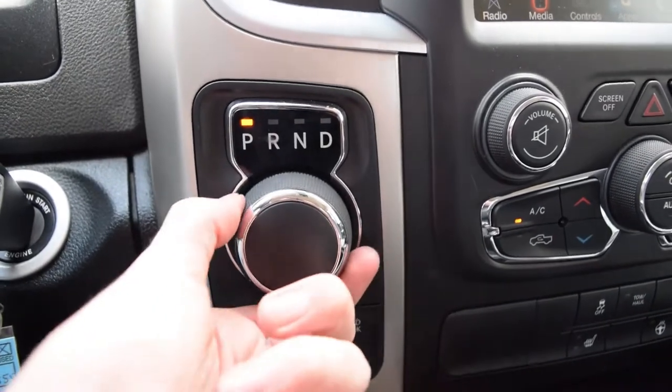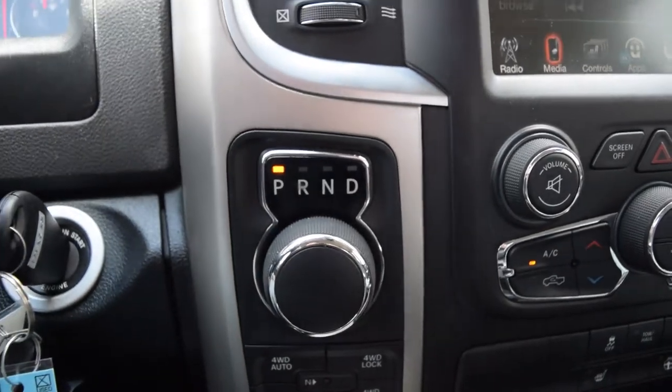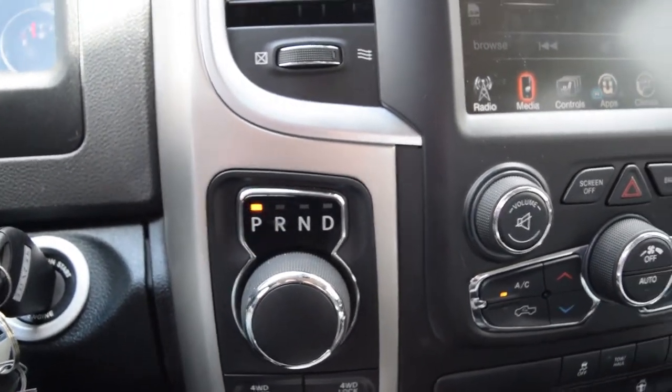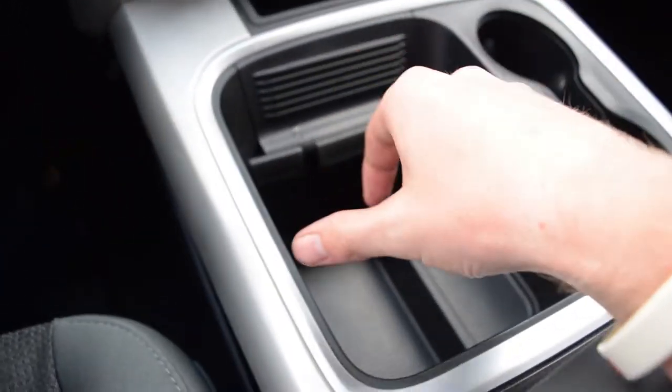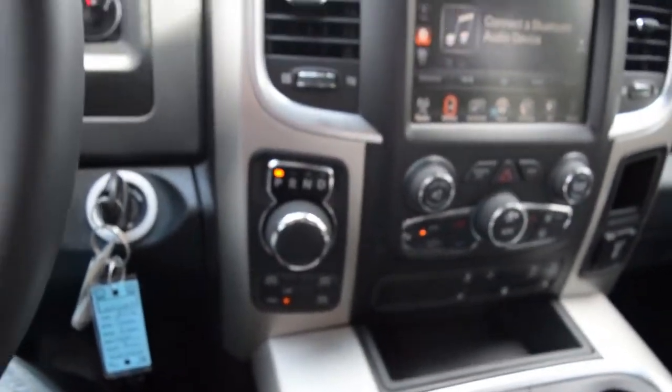By the way, I absolutely hate these little shift knobs here. I think it is one of the dumbest things I've ever seen in a truck. I've seen little Ford Fusions and they have them right here, like a little knob. Those ones are okay, but I don't like that.